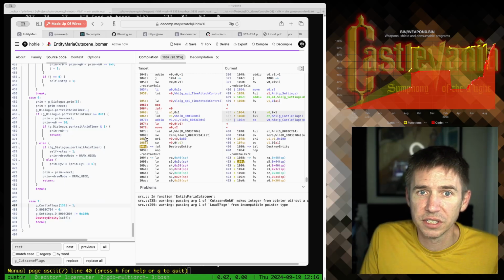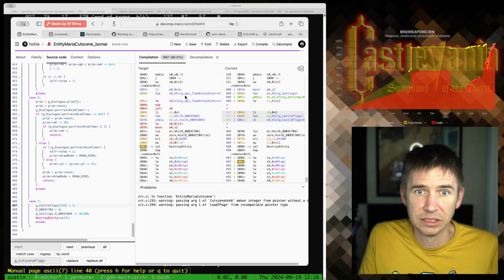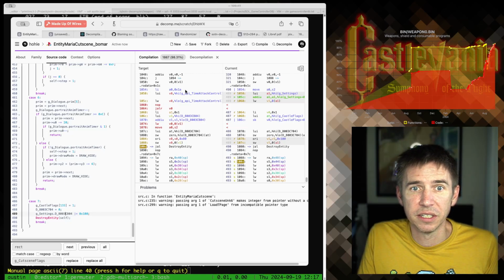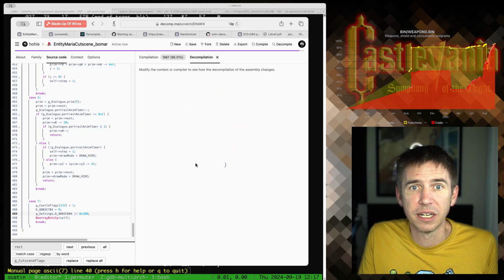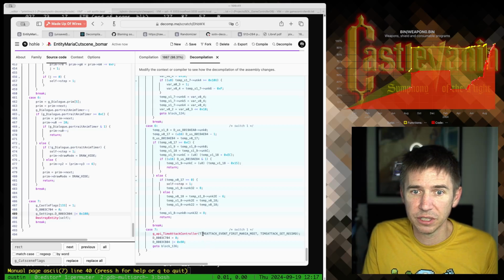I have a hard stop soon, so I may not be able to finish off today. So we have a reference here to settings versus the one we're decompiling is setting some flags in time attack control, or calling this time attack control function. I'm going to grab that from the mechanical decompilation.